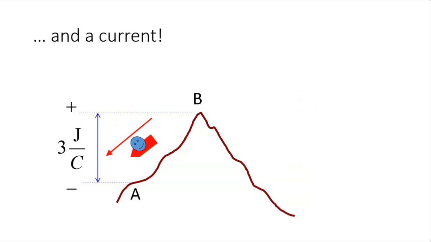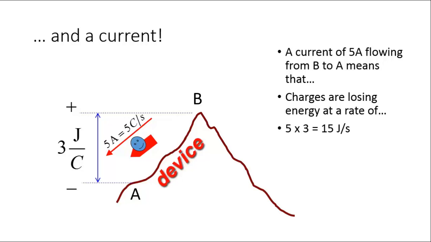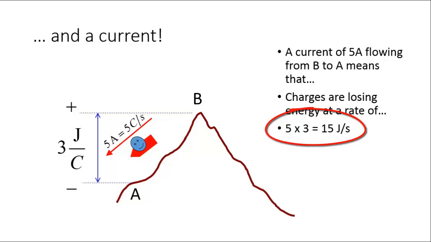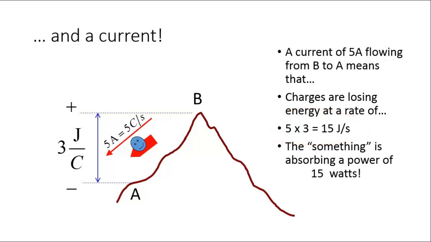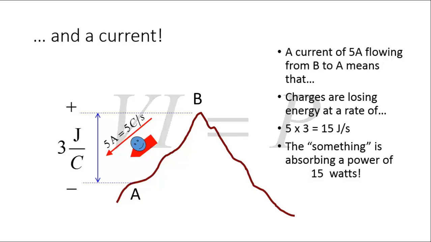VIP. What if the current is flowing downhill — from B to A? In that case, instead of a source in the current path between A and B, there has to be something absorbing 3 joules from every coulomb rolling downhill. That something is absorbing 3 times 5 — 15 watts of power. Again, voltage times current is power: VIP. If the current goes uphill, there is something — a source — delivering that power. But if the current flows downhill, that something is absorbing power.